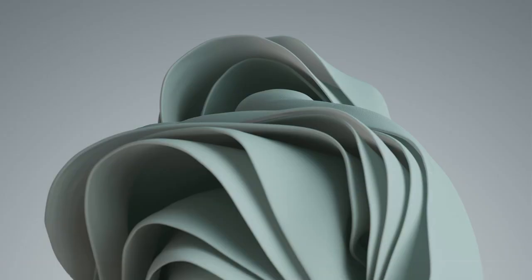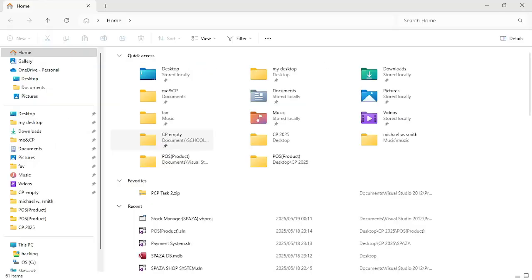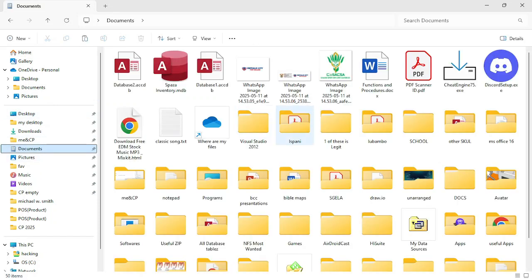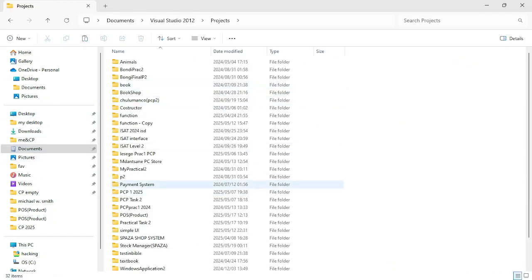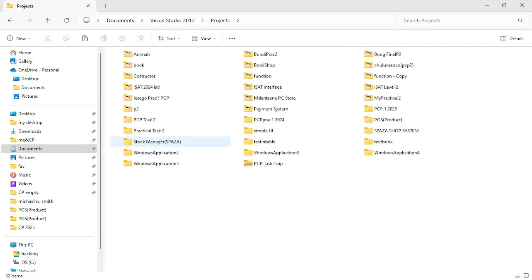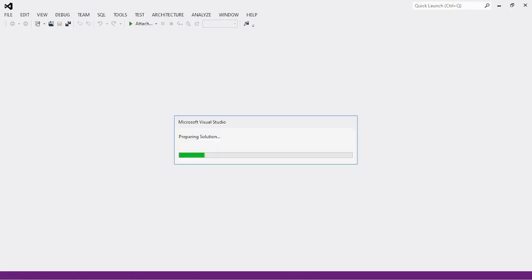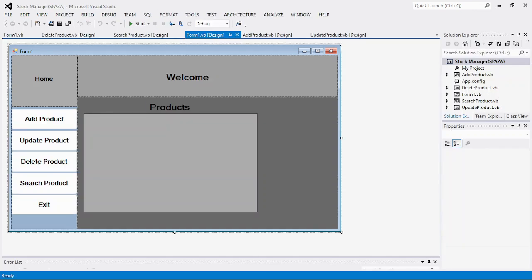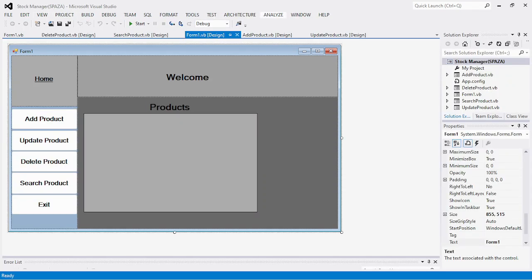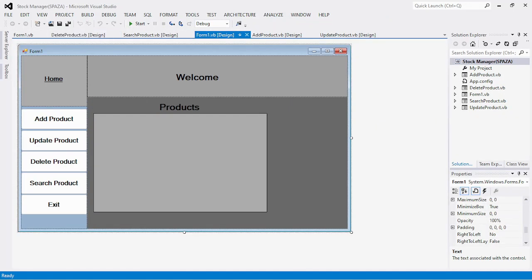After saving our project, we'll go to the file that has our documents. This is the file, stock manager, and we can just paste the database that we have created in subtask 2. Then we can open the file again. So what you want to do is to actually connect our database so that it will appear here.